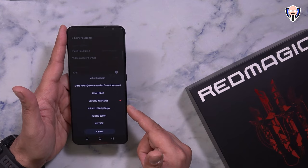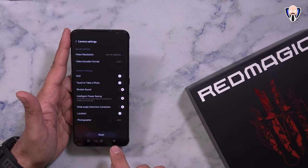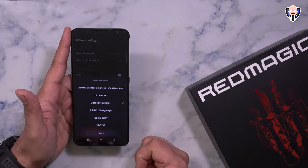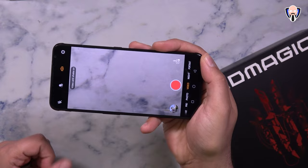But the really nice thing is when you flip over to the front, by the way, it's primarily 1080. Here, I am actually set to 4K 60 frames per second, but if I go ahead and turn on stabilization, it doesn't actually drop me from 4K. I'm still running at 4K 60 frames per second for resolution. The only thing that it pretty much does here, just as a point of reference, you could see how the field of view is right now. If I click it, it just ever so slightly crops in to provide us that stabilization.